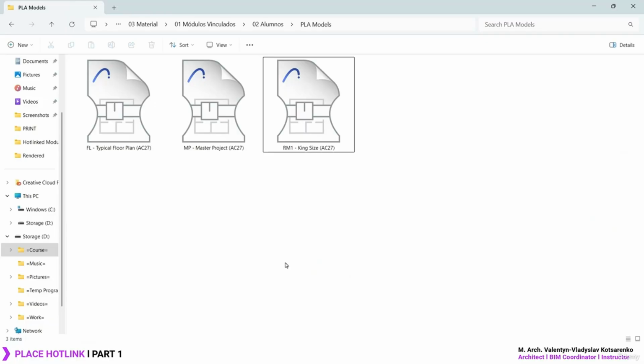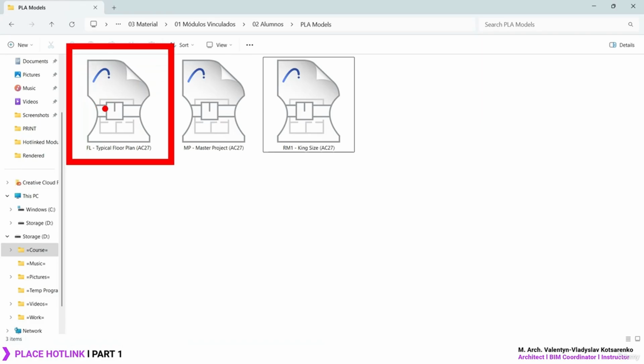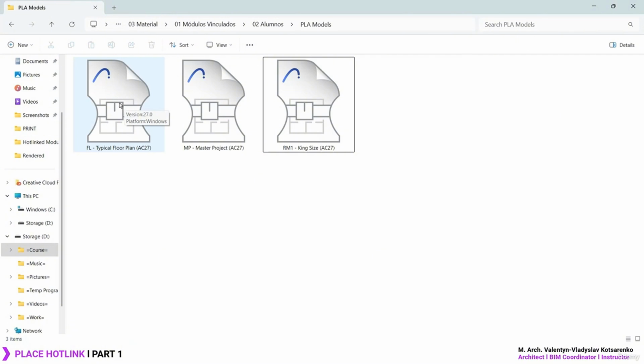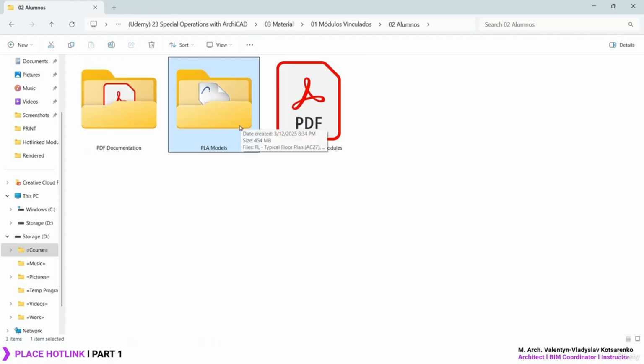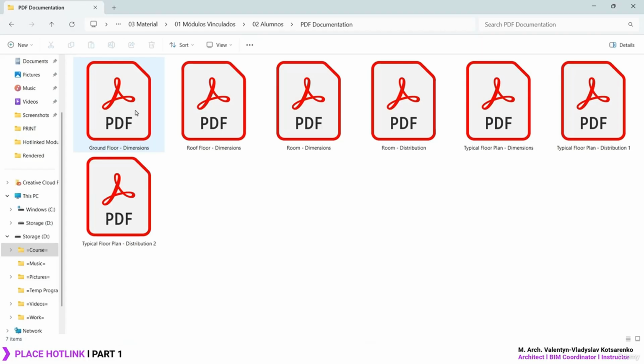So in first place, for this lesson, the same way I did in the previous lesson, I'm going to include the typical floor plan, which is the modeled project right over here, and also in PLA format, so you don't have any issues with the libraries. And also, if you want to practice the modeling part a little bit, I'm also going to include the typical floor plan dimensions, which is this file over here.